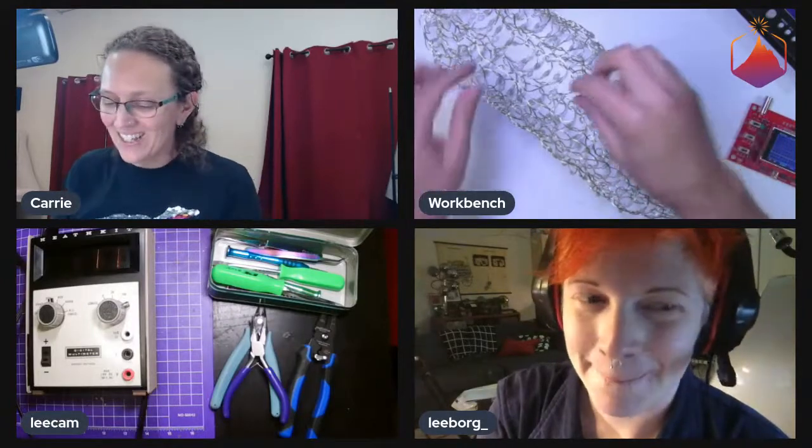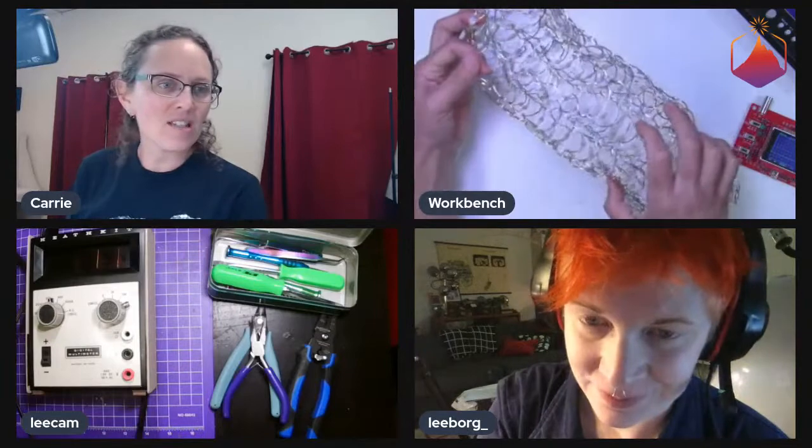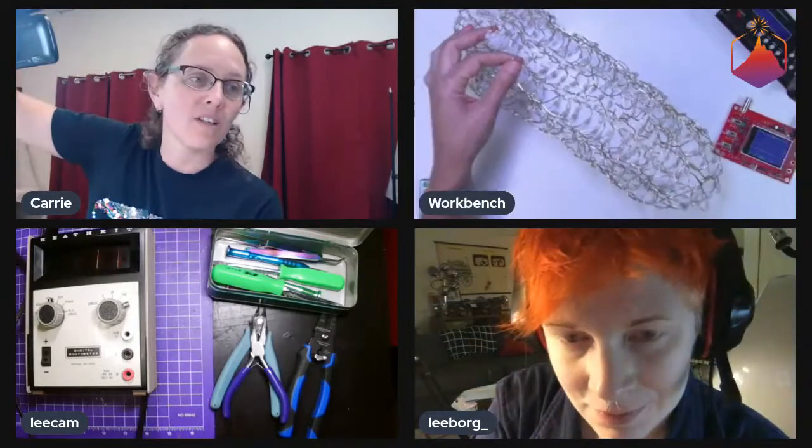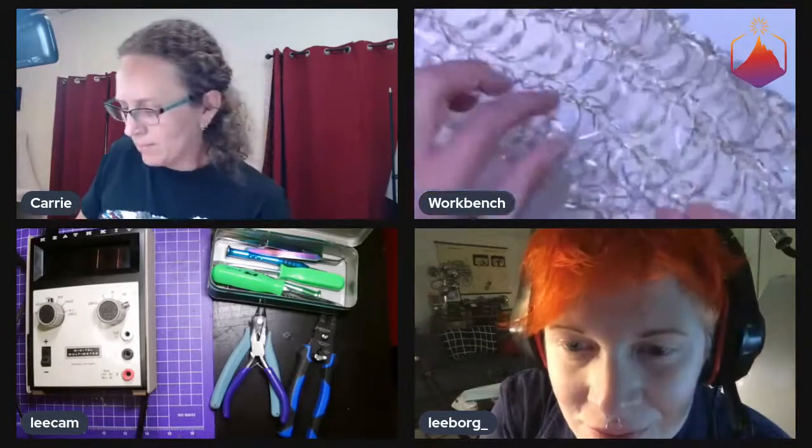So there are all sorts of patterns built into it. And I started playing around with mine, and I was looking at the zip ties, and I was like, "Oh, I wonder if I could twist this up or whatever, and try to do it without zip ties." And then it occurred to me that I could knit it. And so you can see here that it's going to be hard. It's definitely difficult to see when you can't see the depth very well. But could you put your hand inside it? Yeah, I can't really because it's all cinched at the one end. But yeah, trying to get a background here.